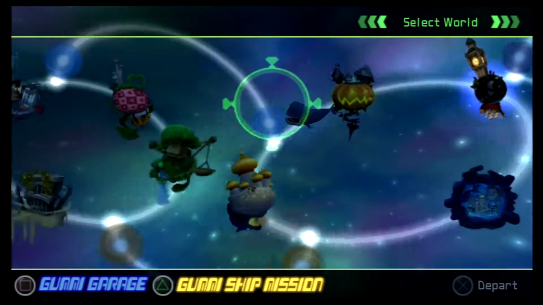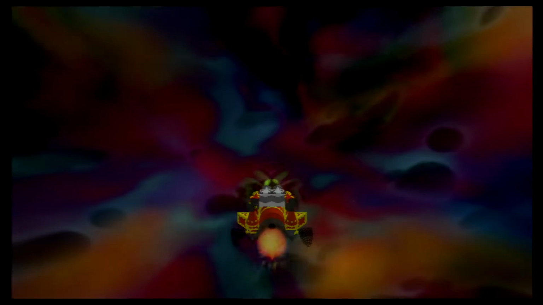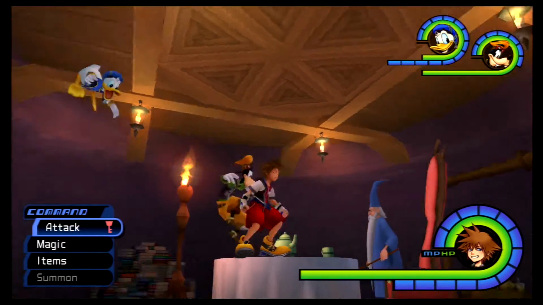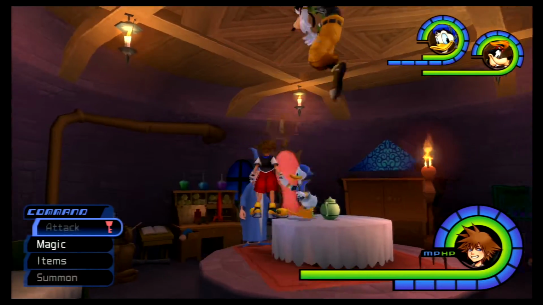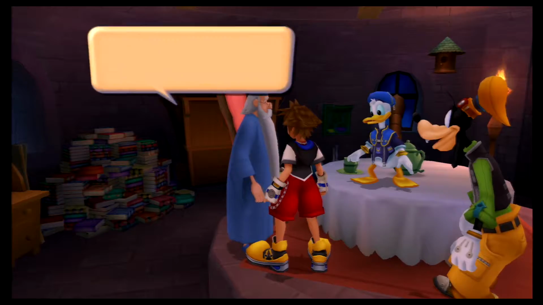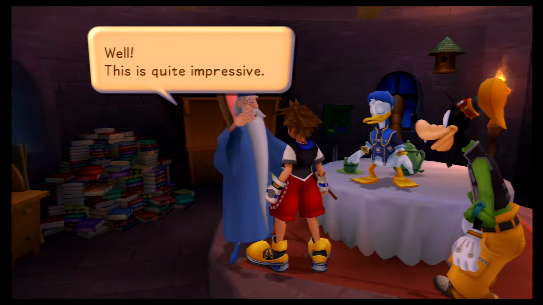I'm sure at this point in the game, just getting an upgraded Stop is pretty boring, really. We need something better than that, so I'm gonna pay a visit to Merlin. So here I am, on Merlin's table, with his tea. Sorry about that, Merlin. Oh, okay. Now Donald's on your table. For talking to him, blah, blah, blah.